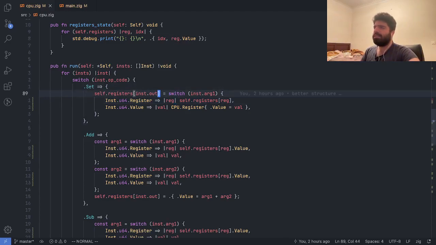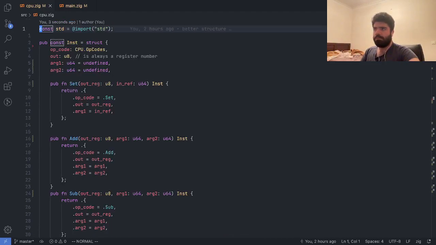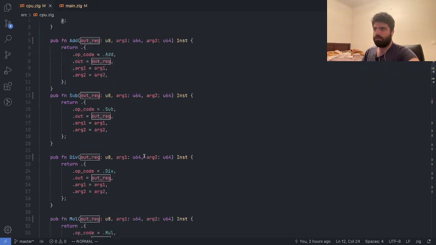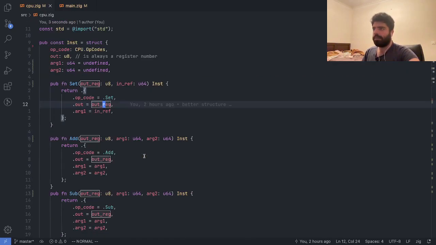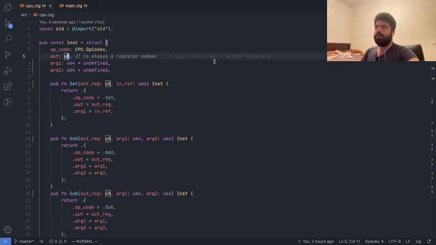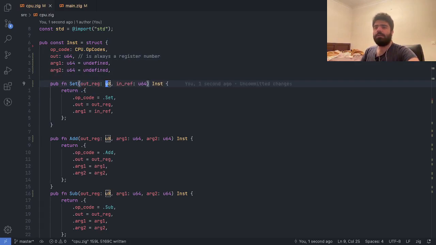So what is this? So instruction.out, which is a register, right? So it's a register number, okay? And it's also a U60. I'm going to model this also as U64 because we don't necessarily want to put an operation output inside a register.